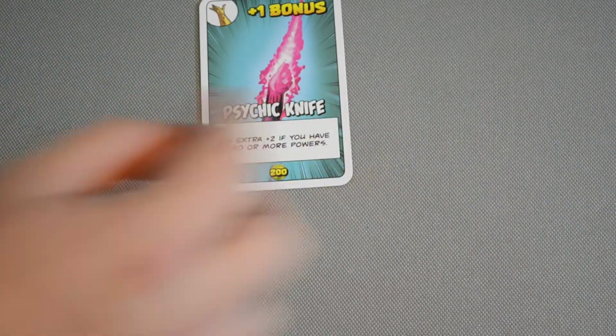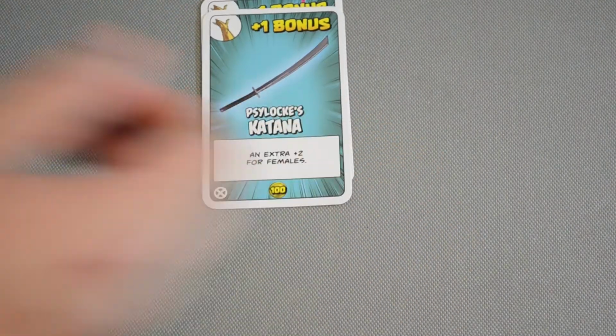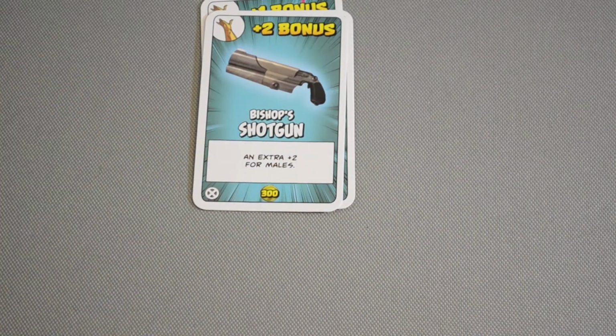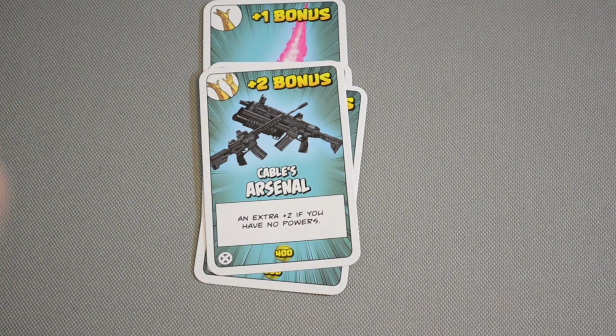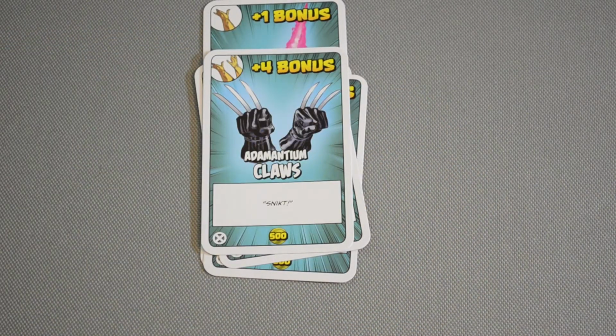I really like there's some of the unique items in this game as well. We'll showcase a couple of those. Psylocke's Psychic Knife, Psylocke's Katana, Bishop's Shotgun. We have Cable's arsenal of all those different guns that he's got. Wolverine's Adamantium Claws. I mean, what more do you need besides some Snikt in your life?